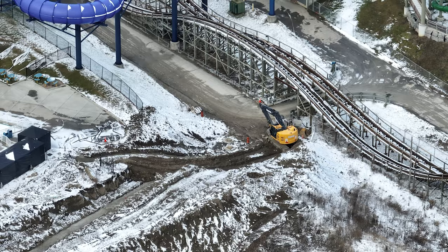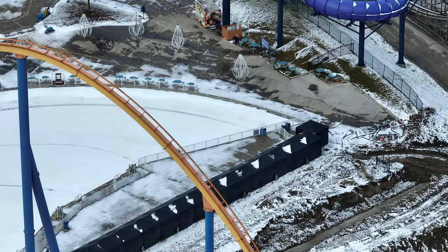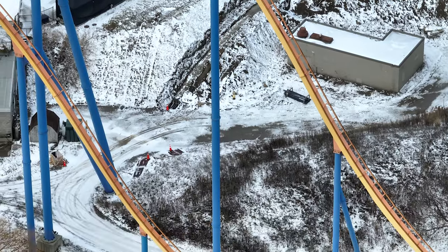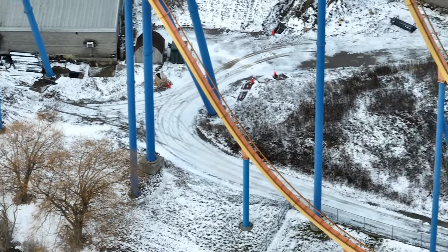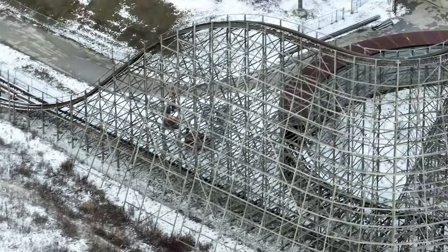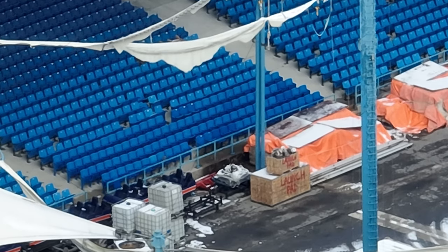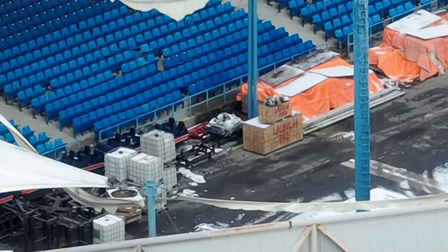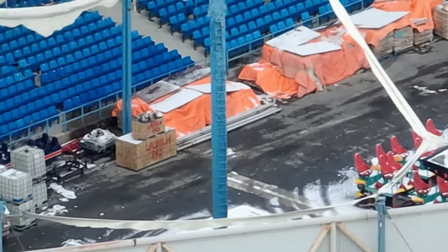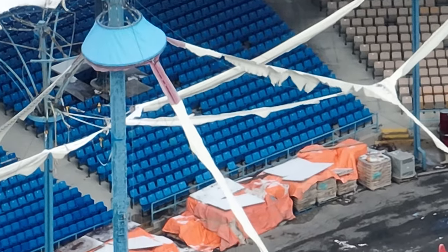Moose Horn Falls — not much work has happened again. We had a bit of a weird snowstorm; it wasn't a lot of snow, but it was cold and really windy, so obviously work couldn't go on. What you're seeing on screen today is about two days behind in construction work. Moose Horn Falls has progressed very little, but they've covered up the plumbing.